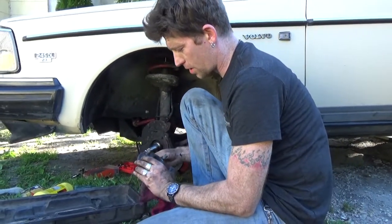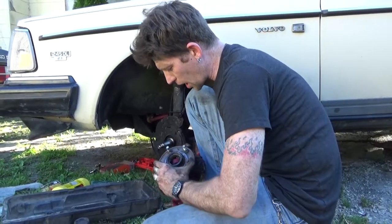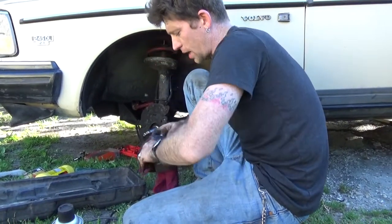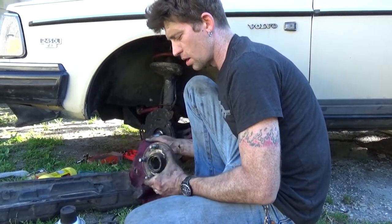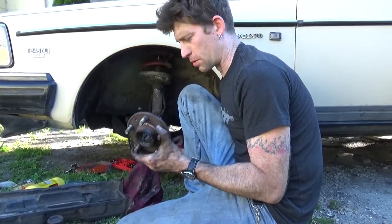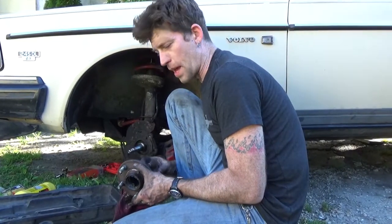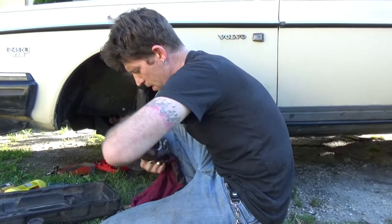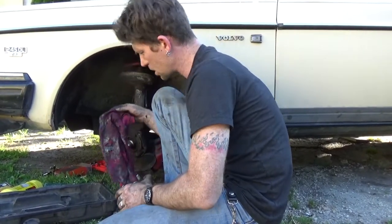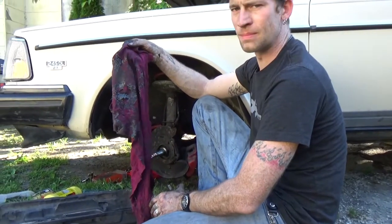Project that you have done prior. Now, while you're replacing your rotors and you got everything apart, now might be a good time to go ahead and repack your bearings with grease. I've never done it. I don't know when the last time it might have been done was. So that's what I'm doing. Yummy grease.